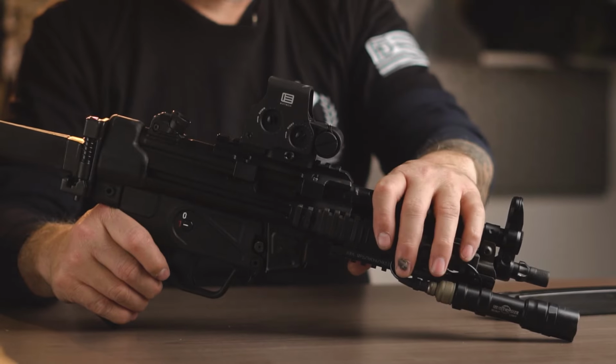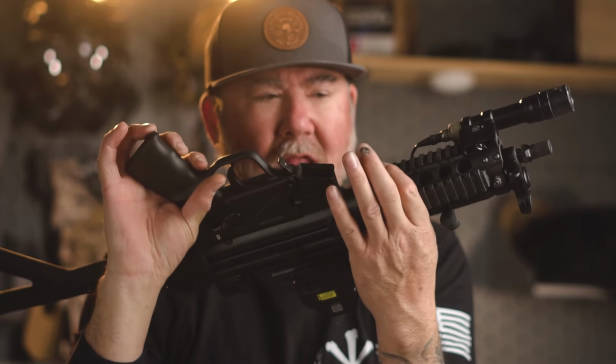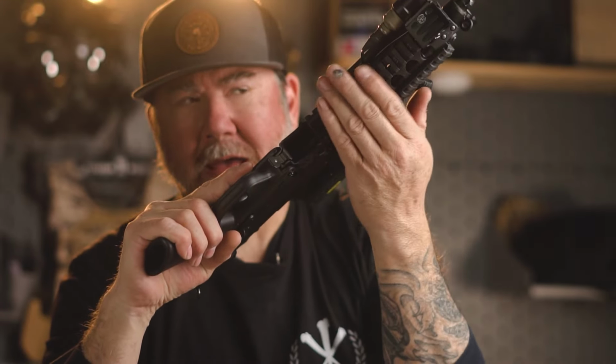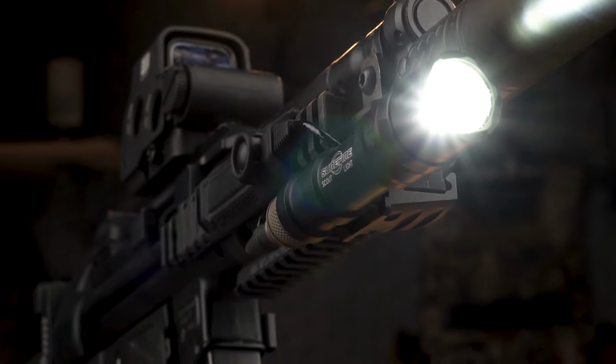These are not inexpensive at all and difficult to find. I was able to score this one through a buddy. I added some ergo rails to some of the negative spacing here to help with the hand. Then on the bottom here, I'll put the CAC one back on. I'll cut it down. So on the Surefire light, this was a temporary fix for light.